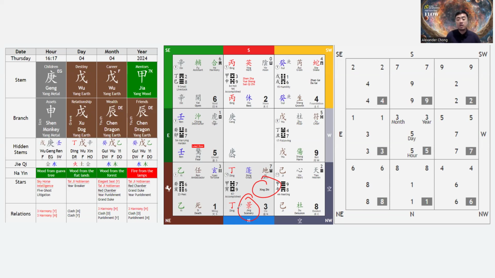Wu Earth represents trust, Jia represents leadership, authority. That's what you need to remember whenever you make a decision. Okay, now let's move on with the Yi Wood. Yi Wood is represented by the rabbit. Yeah. In here, is it a good place? It's also not a very good place.